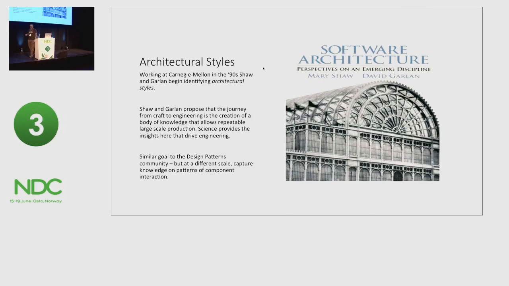A slight tangent. Who's ever read this or knows what this is about? Anybody? A couple of people, right. Who's read Fielding's paper on REST? Okay, a few more of you. So with Fielding's paper on REST, everyone reads basically parts 5 and 6. Parts 5 and 6 describe REST. Parts 1 to 4 are about architectural styles. So back at Carnegie Mellon University in the 90s, Mary Shaw and David Garlan produced this notion of architectural styles.